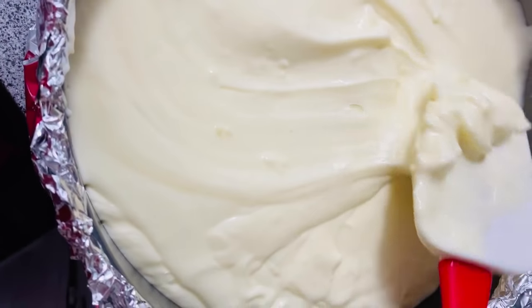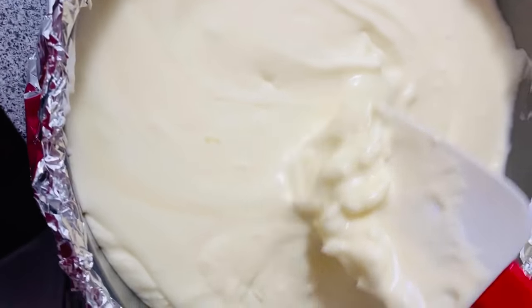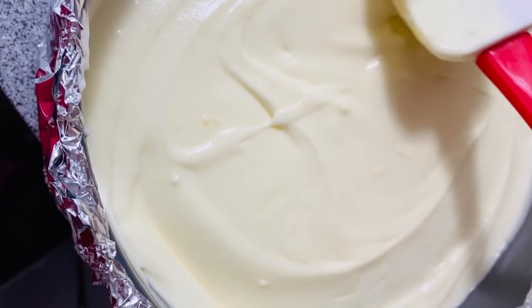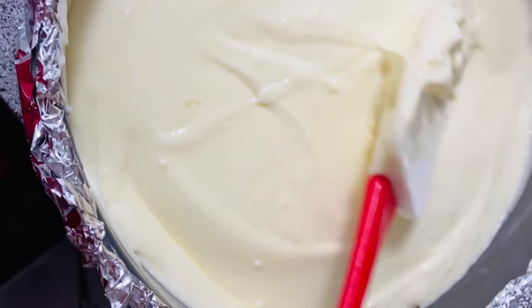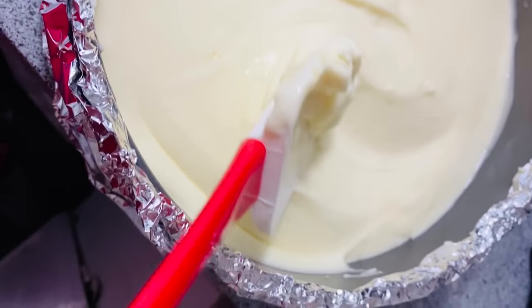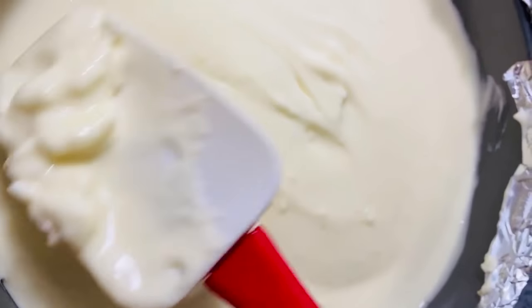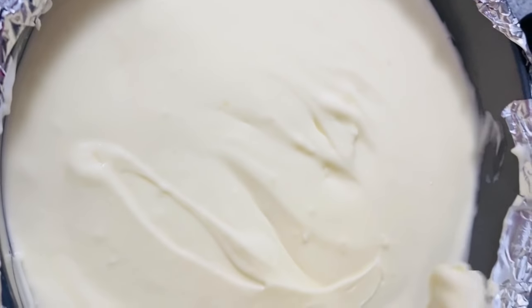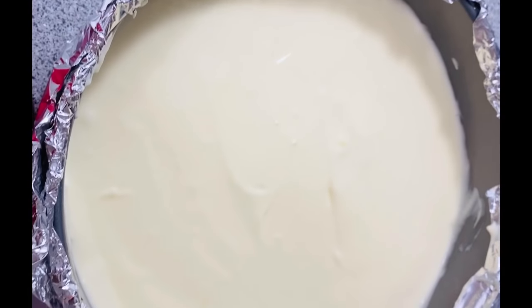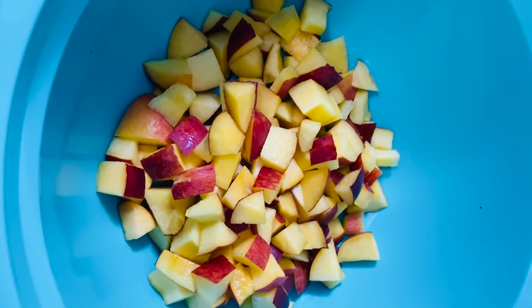I will be doing a water bath. Now I'm going to pour in my cheesecake filling. As you can see, I have my springform pan inside a bigger pan, but whatever works for you. Smooth out the cheesecake filling. Now we're going to pour in some hot water to prevent our cheesecake from cracking. Then we will bake this in the oven on 350 for 35 minutes.